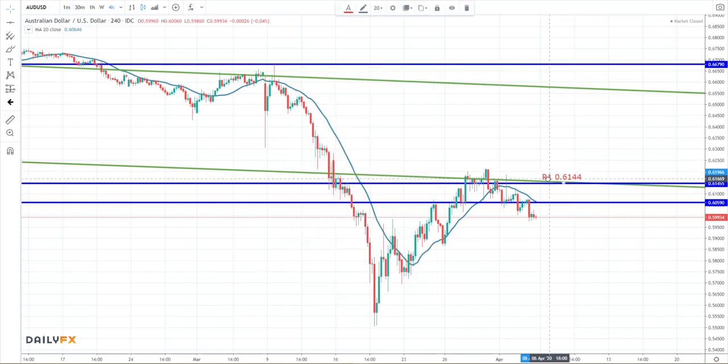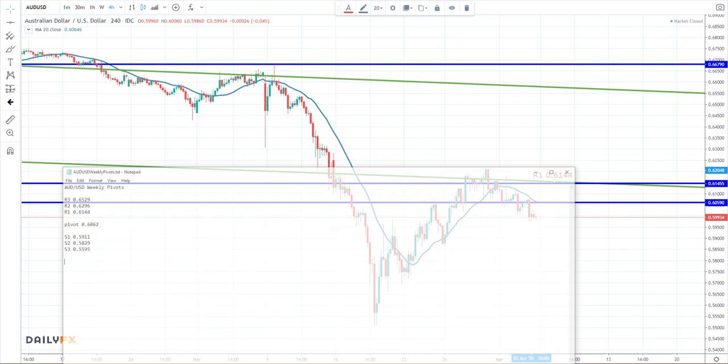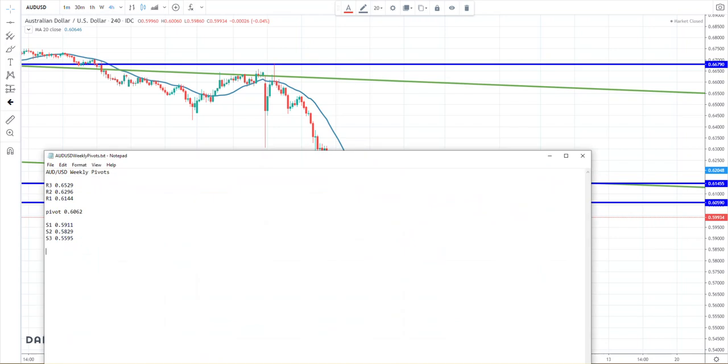That makes sense, right? That's our last high. If price were to revisit that, we are in a downtrend, so we would expect another sell-off. We want to sell those rallies, right? Now price is right below this pivot. It could spike up here, touch this average, go a little bit above with some hot market action, but then we'd expect a sell-off somewhere in this zone if price were to retract up into this little parallel zone. If price were to go through 61.44, a breakthrough, 62.96 is our R2.